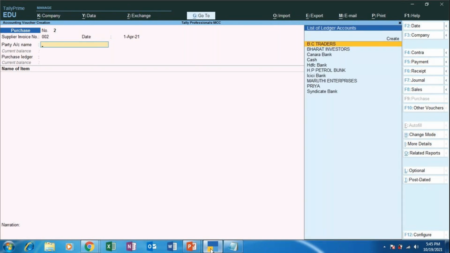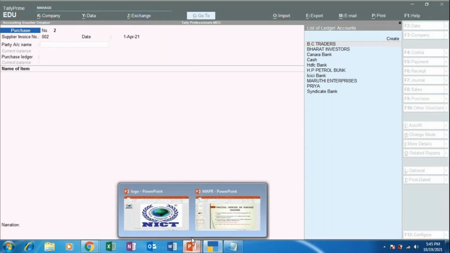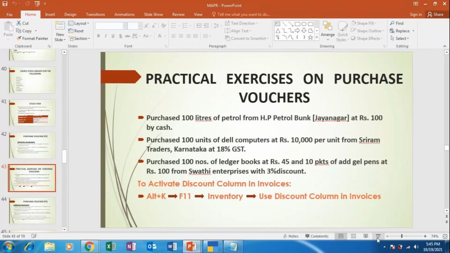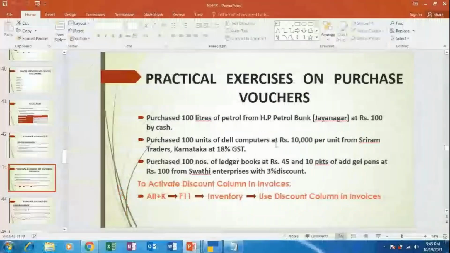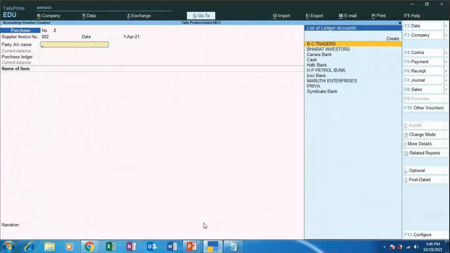Now, since the Dell computers are being purchased from Shriram Traders, Shriram Traders is a supplier. I would again show the entry: we have purchased 100 units of Dell from Shriram Traders, Karnataka. So we have to create a ledger in the name of Shriram Traders. So select the create option here.